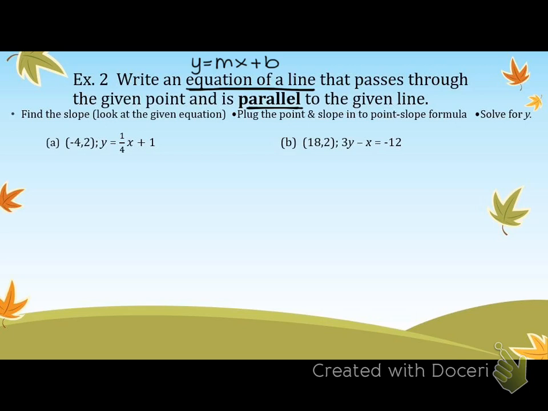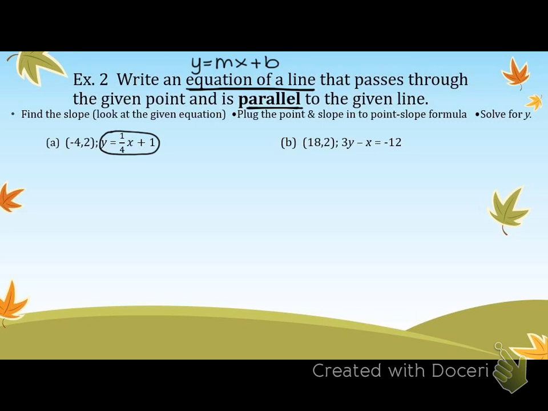All right? Now here's the biggest change from yesterday. Look at how we're supposed to find the slope. We're supposed to look at the given equation. So again, I want you to either circle, I want you to highlight, but let's circle the equation, because sometimes when you see a problem and there's 2 parts and there's only a semicolon between them, I think we just don't get it sometimes. So I want you to find, right here is the given equation. This is the equation of their line. So here's what we do to find the slope. Once we find the slope of their line, then we can decide what our slope is supposed to be.